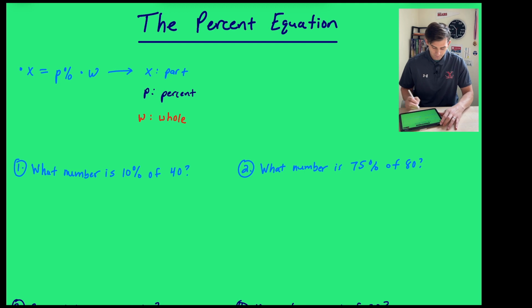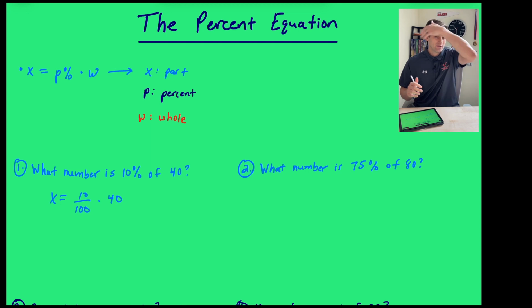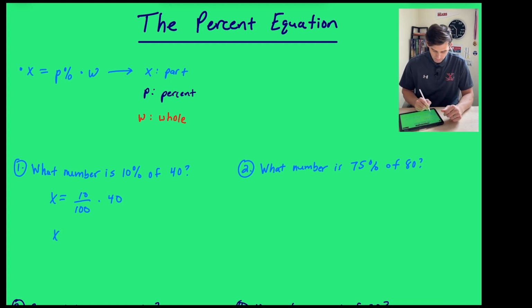Okay, so we could set up an equation, say x is equal to, now when we write our percent, let's write this as a fraction over 100, because that's what percent is, right? So 10% would be 10 over 100 and then times 40. All right, now we're just going to solve this for x. There's a couple different ways we could do this. Sometimes if we simplify our numbers first, it might make our calculations a little bit easier. So if we check out 10 over 100, we could drop a 0 off of each of those. So this could be x is equal to 1 over 10 times 40.